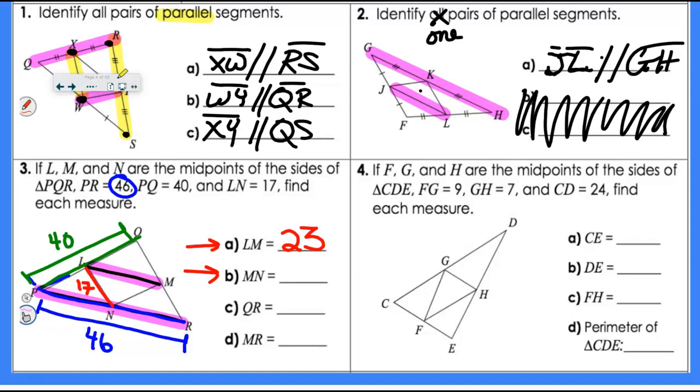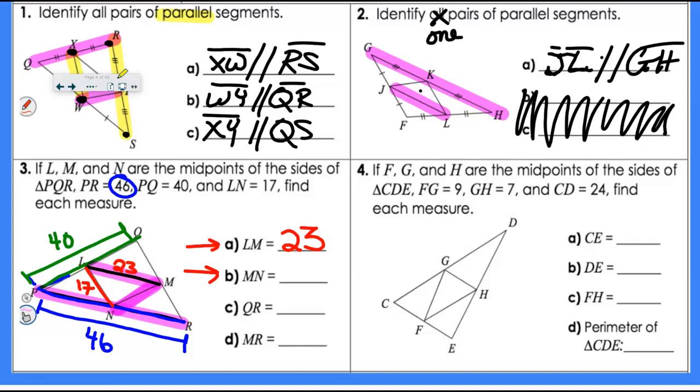Okay. The next one I'm supposed to get from M to N. Actually, I'm going to go put that on here too because I think I'm going to need it later. All right, so I'm going to go put a little 23. So now I've got two legs of the big triangle and two on the mid-segment triangle. This one's asking me for the third one on the mid-segment triangle. Go ahead and blurt it out. What is this M to N going to be?